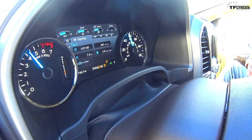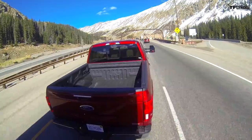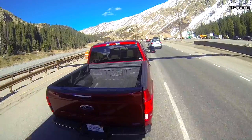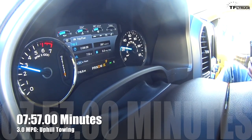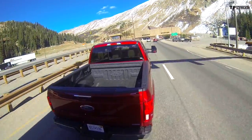We're coming up to traffic so I'm going to stop it right about here — this is approximate. Seven minutes and 57 seconds. What's our MPG? We're at 3. So the same as what the XD Titan did. This thing is over a minute faster up the hill and gets the same mileage as the XD.